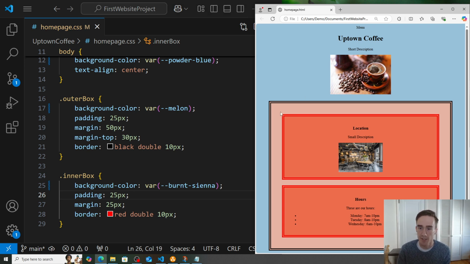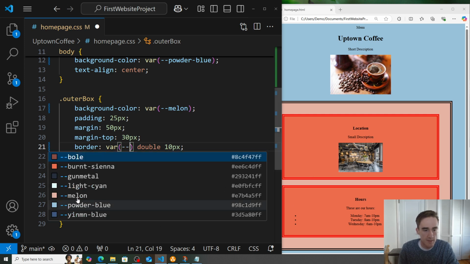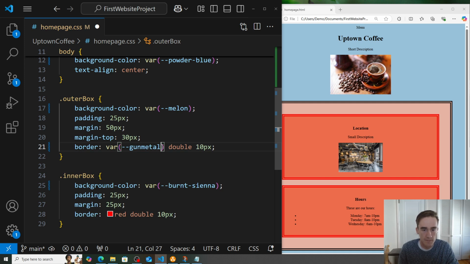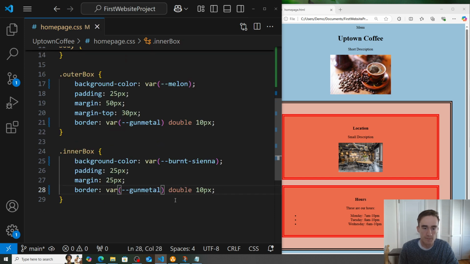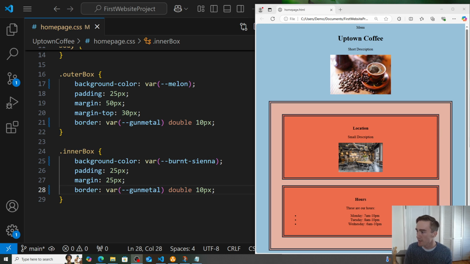Let's see if we could maybe adjust some of these borders. For the outer border here on the outer box, instead of black, let's see if we can use that gunmetal maybe. Yeah. I'm going to use that down below for the other border as well. Okay. Maybe a little nicer. I don't know. You can play around with it and see if you can get it to a structure, a part that you want. Maybe I'll change these coloring as well.